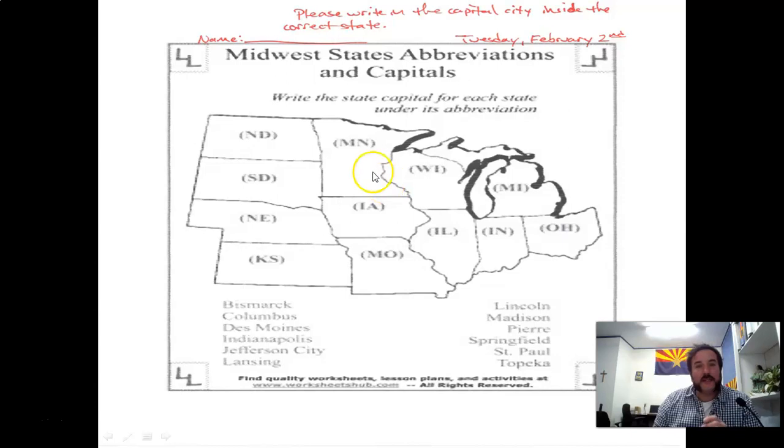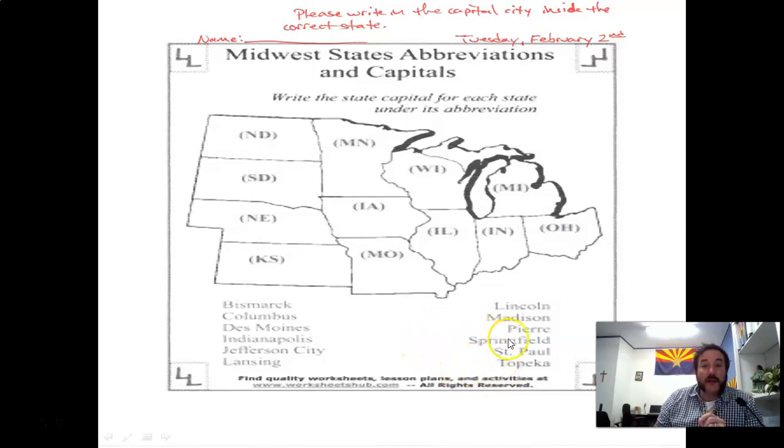But this is what I'm going to ask you to do. You can see here, yes, we have the state abbreviations. ND stands for North Dakota. SD, South Dakota. IA, Iowa. IL, Illinois. I think you guys can figure that out. But your job is to do two things. Number one, write in the correct capital city on the states, and this is your assignment for today, getting ready for the test on Friday. So really take a look at pages R6 and R7. But I also want you to put a little star where the state capital city is actually located. So don't just throw in the names. That'll help you for Friday, but I want you to actually put it in the correct spot.